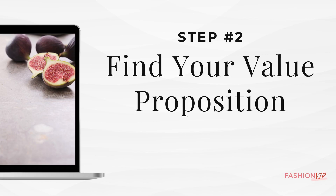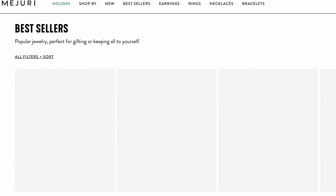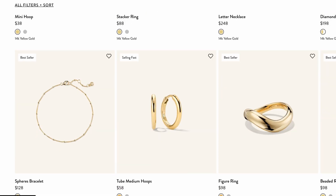Now that we've identified who your ideal customer is and why they want the products in your brand, it's time to look at what makes your brand stand out in the marketplace — your unique value proposition, or USP. Your pricing strategy should reflect your unique value proposition. For example, the jewelry brand Majuri created a name for itself by offering fine jewelry at a specific price point — somewhere between high-end fine jewelry and disposable costume jewelry — offering precious metals and gems at a really affordable price, filling a void in the market.